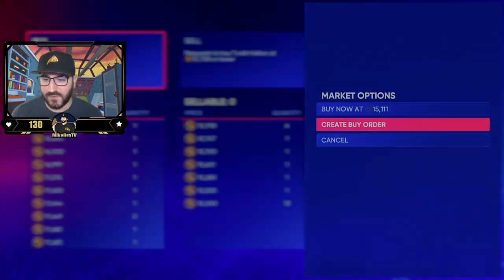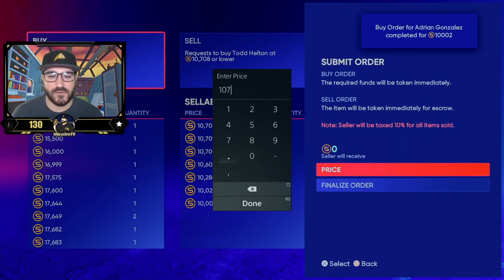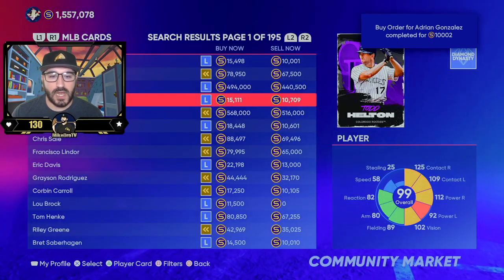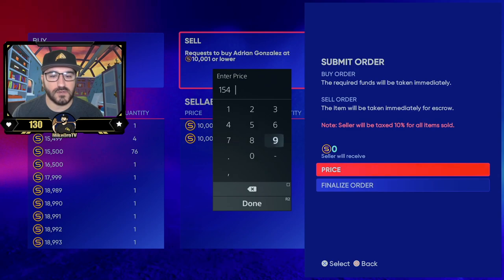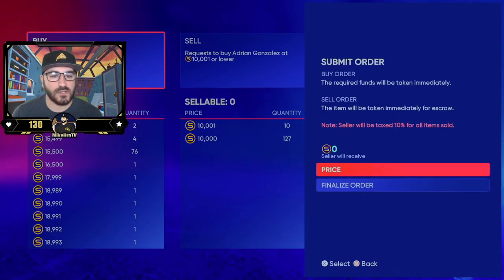Todd, help. This looks like a safe bet. 10,0,7,0,9. Boom. And let's go back to Adrian Gonzalez because he sold. 15,4,9,8. Let's do this again.